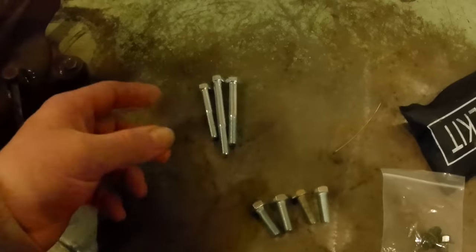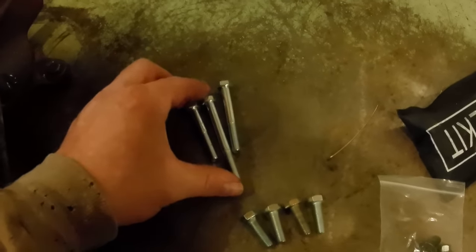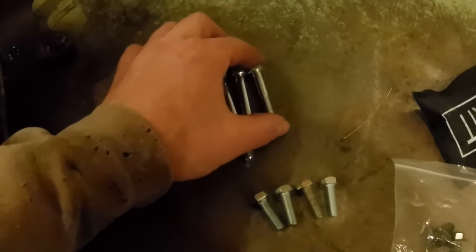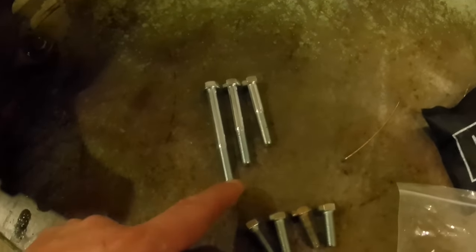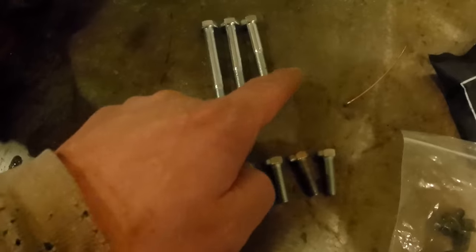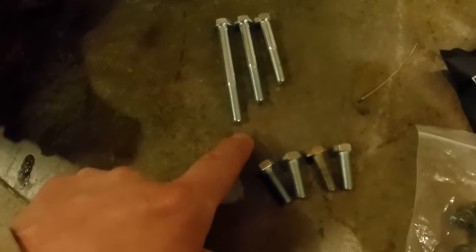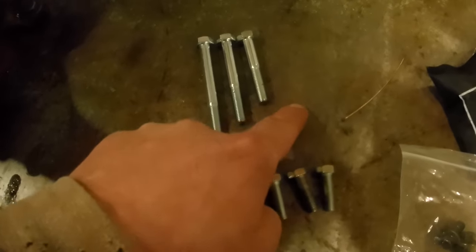The crankshaft bolts, they tell you this right off the bat on the Go Power Sports website, and I already had bought some 5/16 24 bolts. And you can see I bought an assortment of them. I think I bought four different lengths: 2 1/4, 2 1/2, 3 and 3 1/2. And I think I used that 2 1/4.